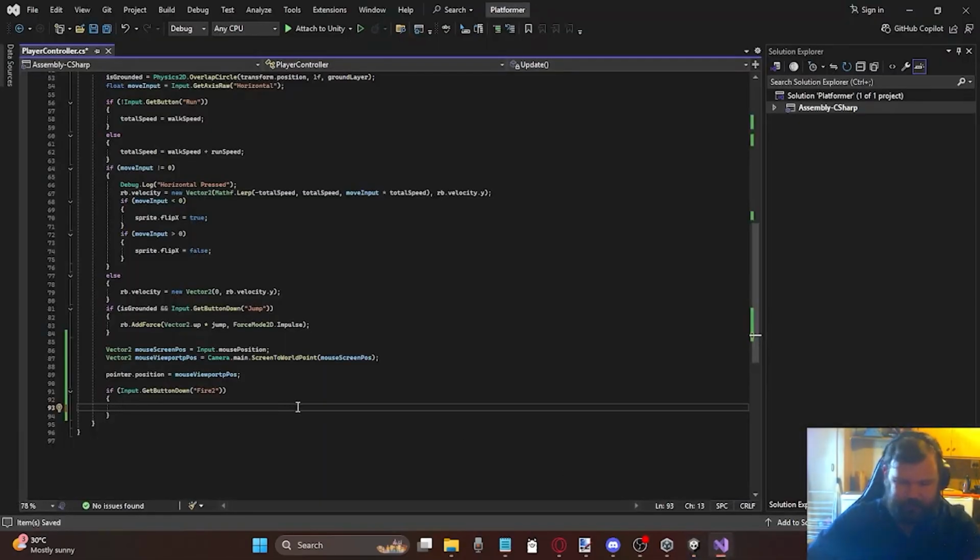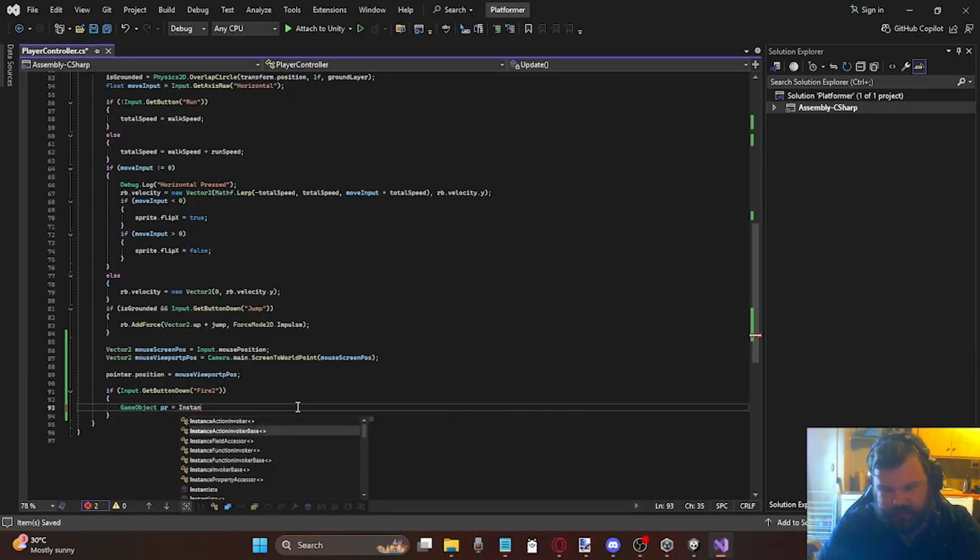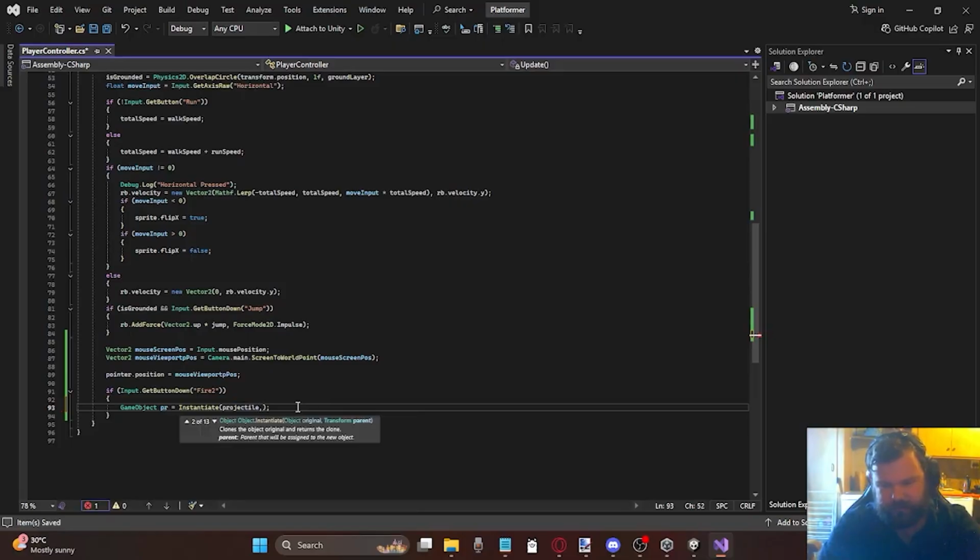Right, now game object. So game object projectile equals instantiate projectile, transform dot position.